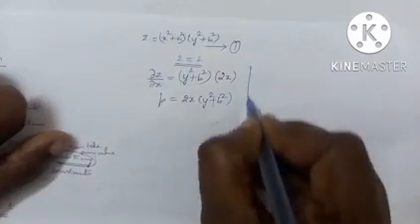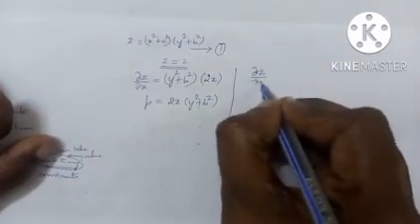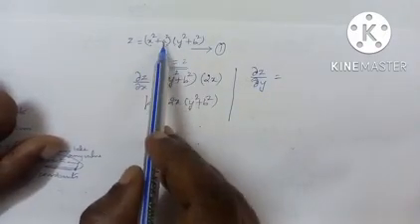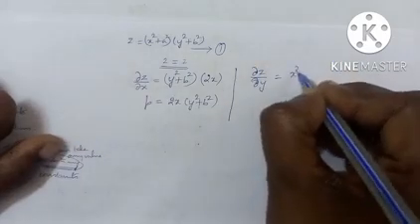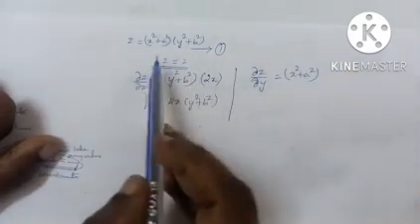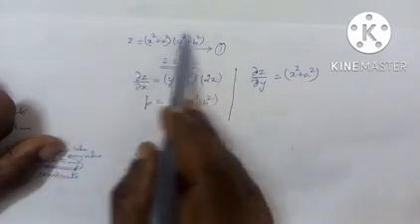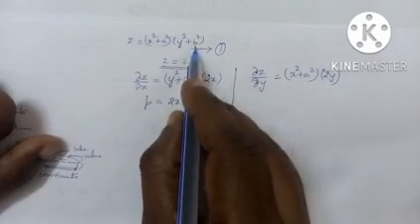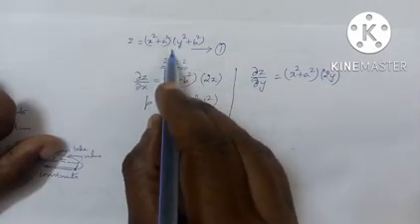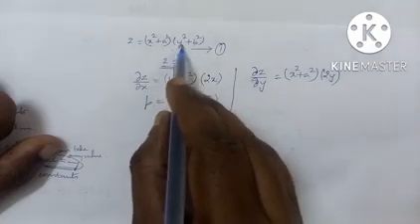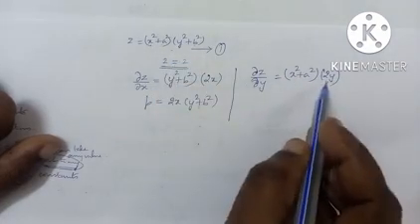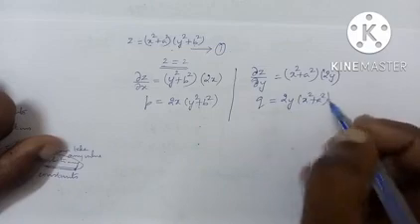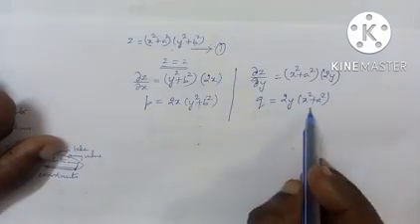Next, differentiate the same z with respect to y partially. So x square plus a square is constant, right? They are in multiplication, so take the term outside. If they are in addition, you know how to differentiate. Differentiate y square plus b square, which is 2y. When you differentiate b square, it becomes 0. When you differentiate y square, first you reduce the power, then differentiate y, which gives 1. So it is 2y. So q is equal to 2y into (x square plus a square). This is our first equation, second equation, third equation.